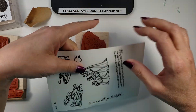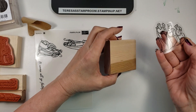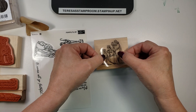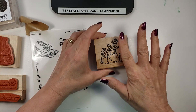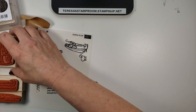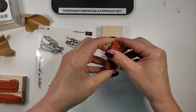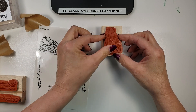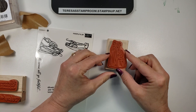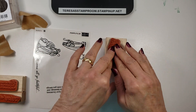Then we're going to apply our sticker — you just peel it off. When you mount your rubber piece, you want to make sure that it's in the proper location. Line that up as best as you can to what the image is on the back. So that is our first rubber stamp. Then you go on and assemble your pieces. If you make a mistake and you haven't pushed it down, you can very carefully lift it back up and scoot it to where you want it — just gingerly put it down, and when you're ready, press it completely.